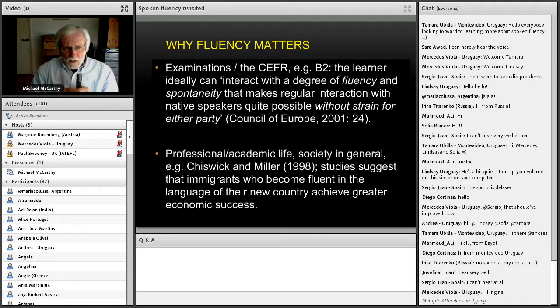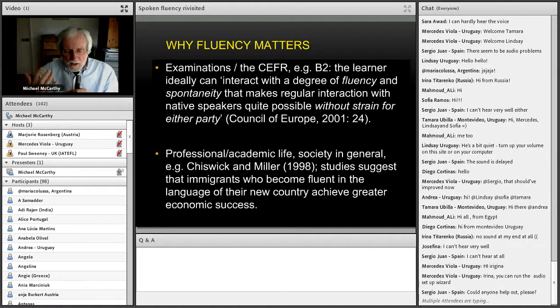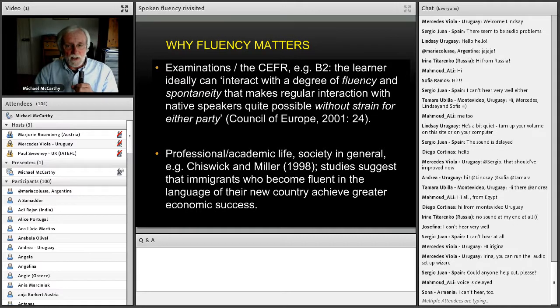Another good reason for why fluency is important is that outside of a professional and academic life, in society in general, there is this fact that we evaluate people who speak our language as a second or foreign language. We evaluate them as to whether they are fluent or not. So, for example, there's some sociological research which suggests that immigrants, incoming populations, when they apply for jobs or when they are trying to get ahead in the jobs which they have taken, they will be judged partly on whether they sound fluent or not, whether they are perceived as fluent.